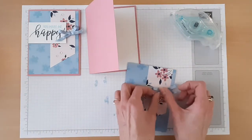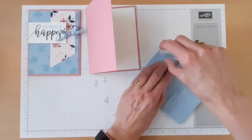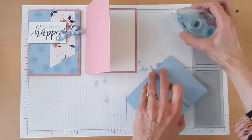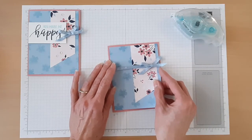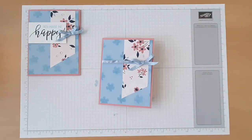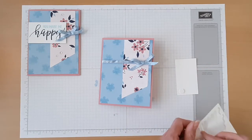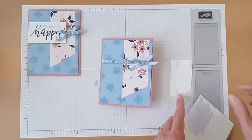And then I'm going to adjust my ribbon here a little bit. There we go. Then I'm going to add the Seaside Spray assembly. We'll place that in the center of the front of our card base here. Then we'll add our outside greeting, and we're going to do that using dimensionals. I'm going to suggest you put one in each of the 4 corners. That way the ribbon can run right down the middle here.